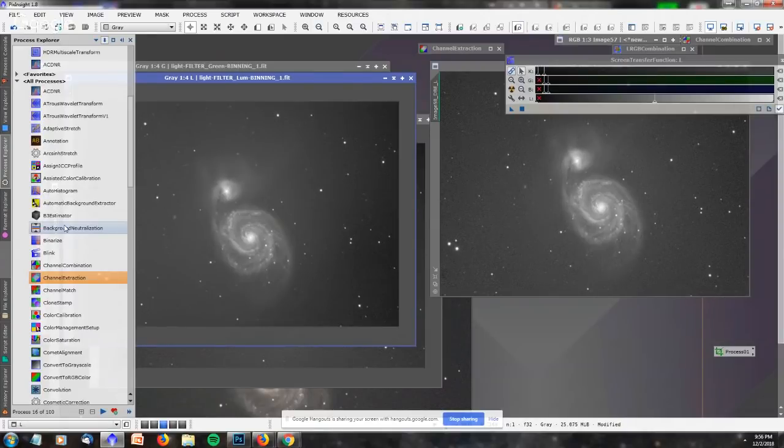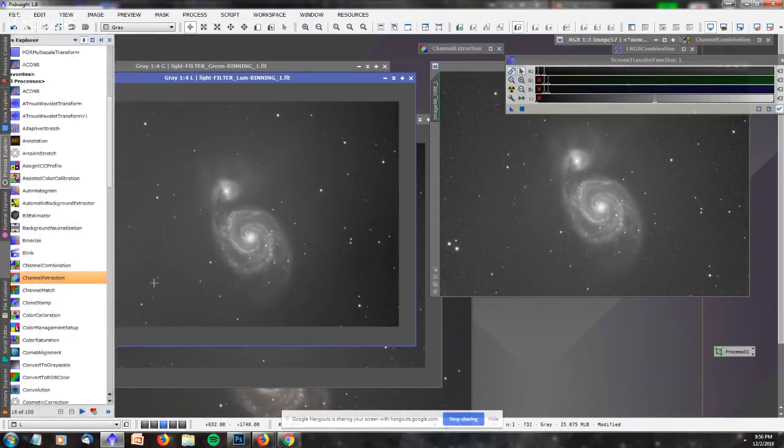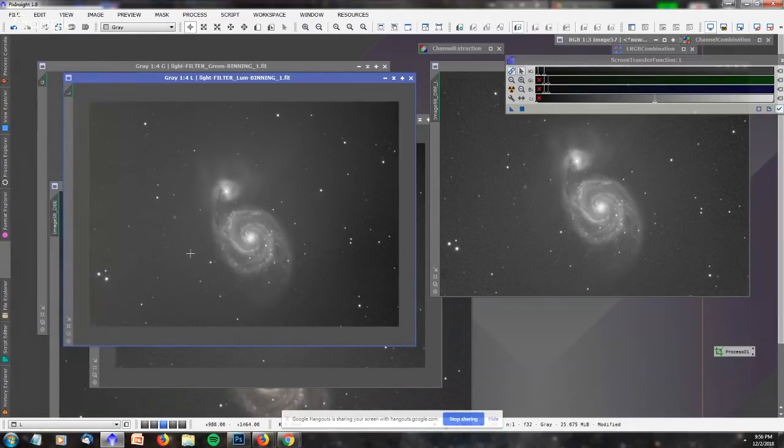John was asking why you used subtraction instead of division back there on your dynamic background extraction. Okay, so most of the time I'm going to use subtraction. Division you would use for getting rid of something wrong in the optical system.